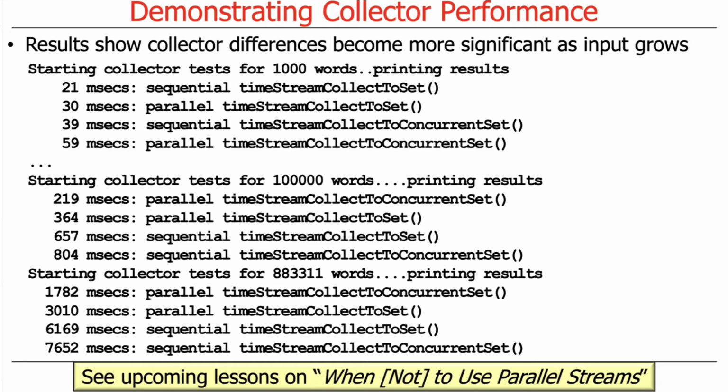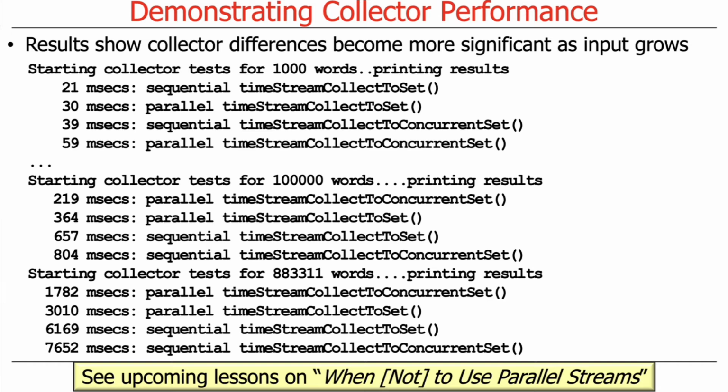So to test out how this works, these are some performance differences that arise when you run the program. I'm just going to talk through the performance results, and I'll point you to a video that walks through the code in great detail, but I didn't want to duplicate that because you can always go watch it. But here's the big thing to notice. We have all the words in the works of Shakespeare, and we're going to have both sequential and parallel streams, which will then trigger the use of concurrent and non-concurrent collectors. So we've actually got four things that are orthogonal. We have parallel and sequential streams, and then we have concurrent and non-concurrent collectors.